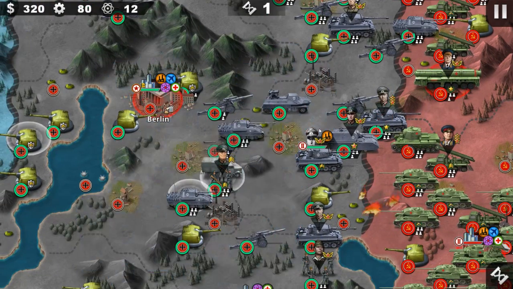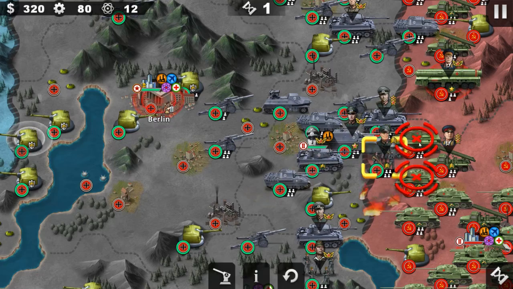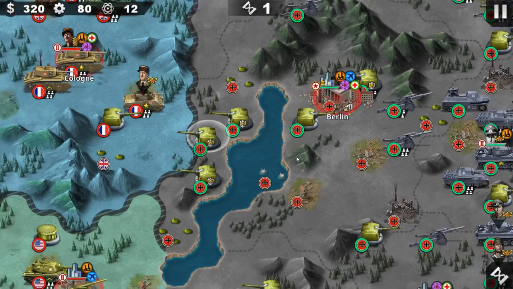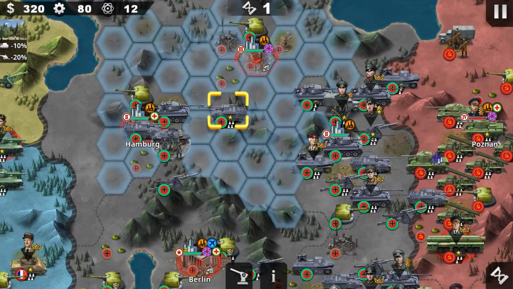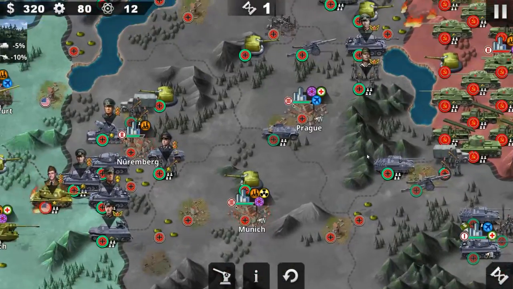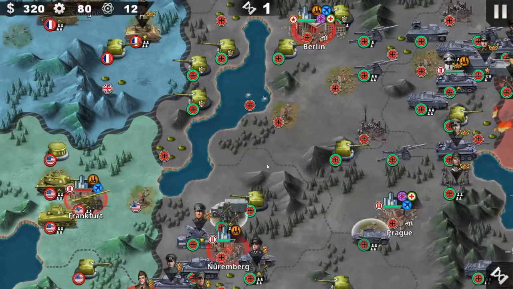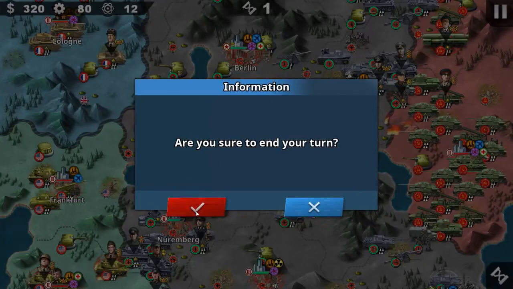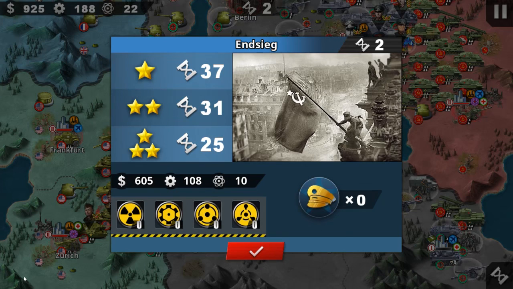So what is that strategy? That strategy is definitely taking their city and not taking down the enemy's units. Yeah, that's the strategy. The last time I was trying so hard just to take out every single unit without taking the city, the main objective. So now let's see whether I can do it or not.